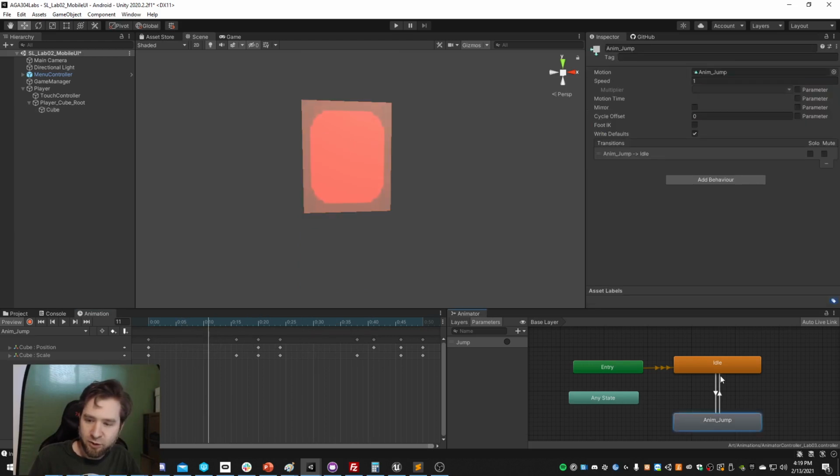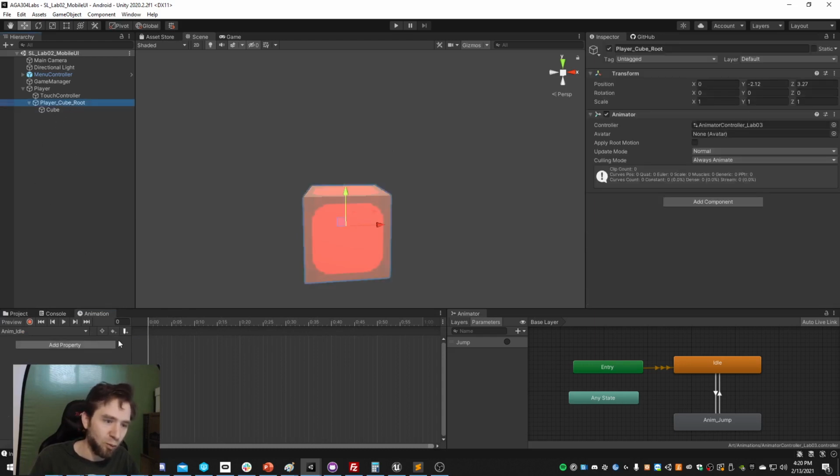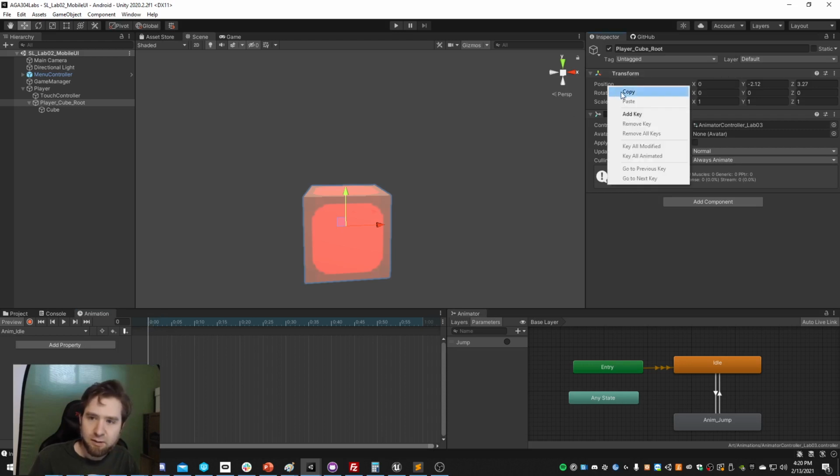for idle or for jump, and for idle, maybe I'll do. I'll click on this. I'll pop over to my project. Let's double click it. Let's give him a little animation for his default. I do need to test that this still works and everything, but you know, I'm working on it. I'm clicking on the player cube root because that's the one that has the animator on it. So now I can keyframe properly and all my stuff appears. I'm going to add a keyframe at the beginning and the end. Add key.